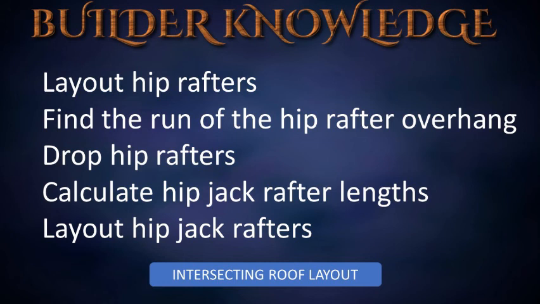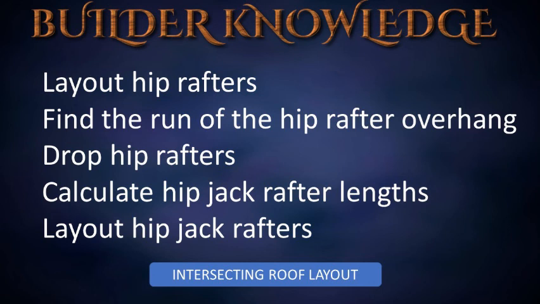Drop hip rafters. Mark the first seat cut line on a piece of rafter material. Measure back 1/2 the thickness of the hip rafter on the seat cut line. Measure at a right angle from this point to the edge of the rafter. This will give the amount of the hip rafter drop. From a laid-out hip rafter, measure the amount of drop from the first seat cut line and mark the new dropped seat cut line.